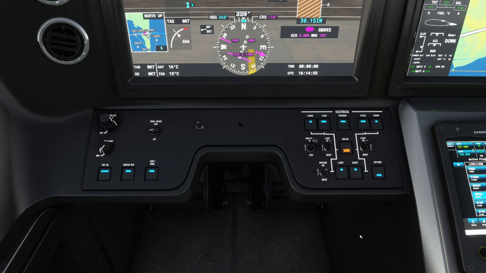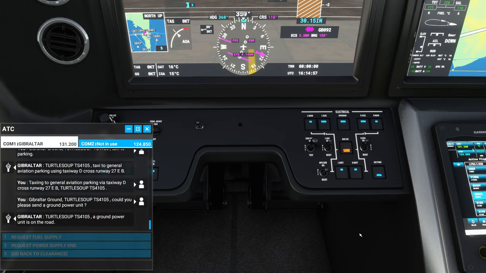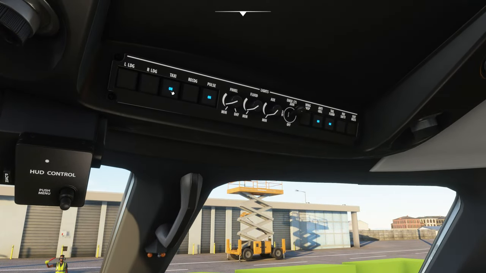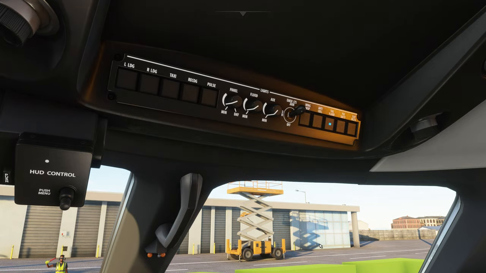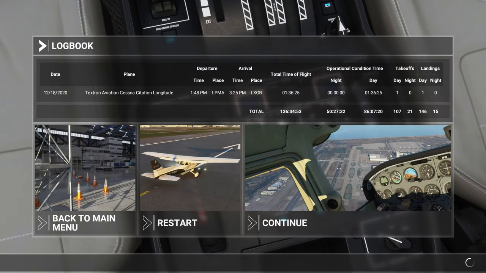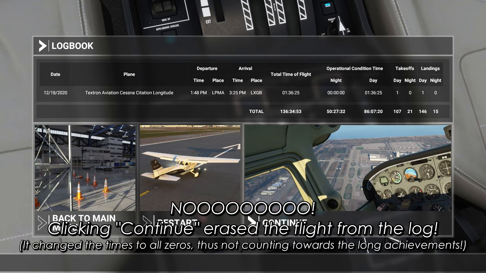Icing off. Great. We already have it though. There we go. External power on. All lights can come off now. Except we'll leave the tail flood on. Conditioners off with the yoke. That will kill the engines. There we go. Let's continue though. 136 it said. And it counted everything. Very nice.